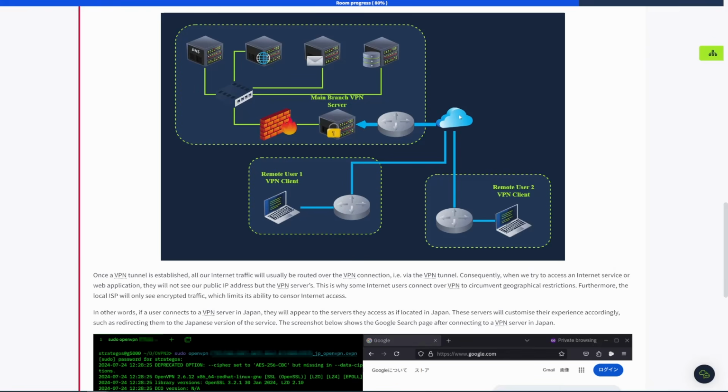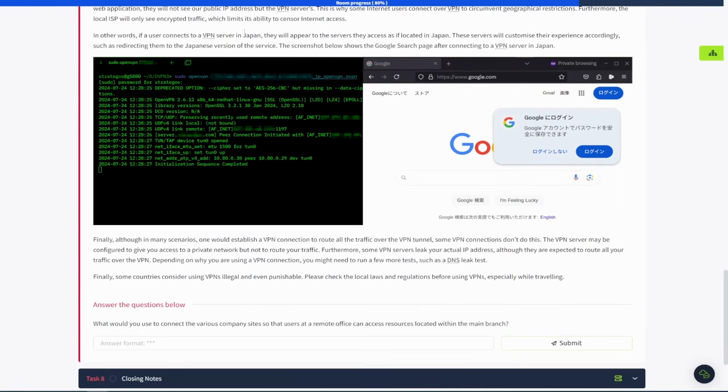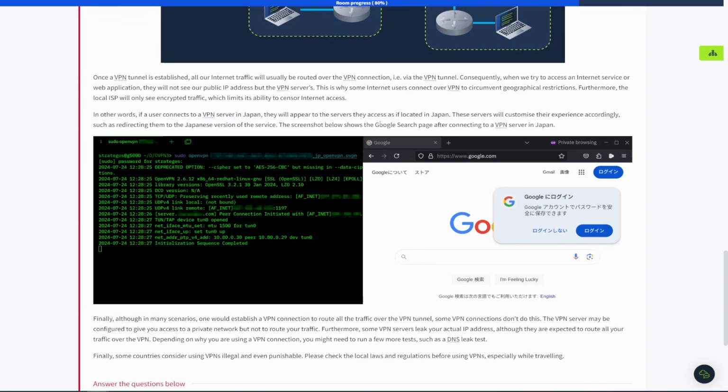And so Netflix thinks that the person that just asked to watch this show is in Japan. But you're not in Japan, you're in the US, but the VPN server that you used was in Japan. And since it's all encrypted, nobody can see that traffic, and all that Netflix sees is that someone in Japan, this VPN server, asked to watch a show. And so then they send all that to the VPN server, and then it sends it back encrypted through the internet to you. So that's kind of how a personal VPN works. So hopefully that made some sense. Read through this, that'll help you understand it.